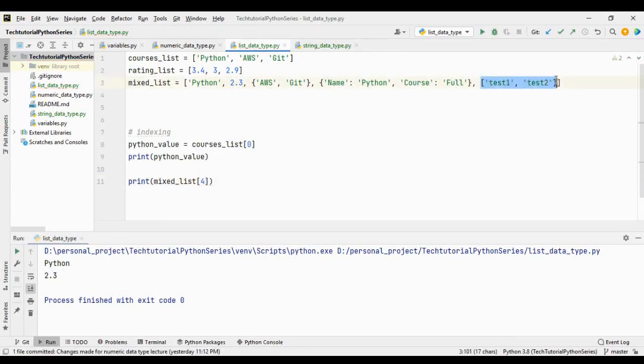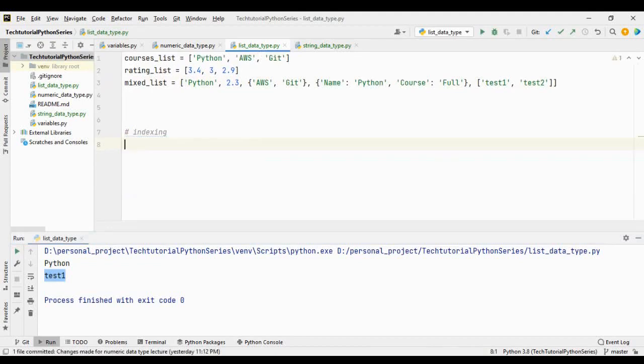If we write this one, we'll get this whole list as an output. We can see that we get this whole list, but inside this we also require the first value, so we have to use square brackets again, and for the first index we have to use 0. Now we'll get test one. It also supports negative indexing, so instead of 5 we can also write -1. It will extract the last value, and from the last value it will extract the first. That means test one will be extracted and printed.